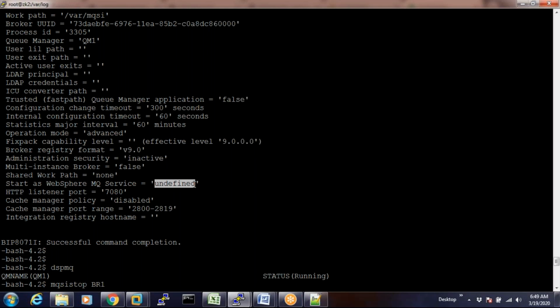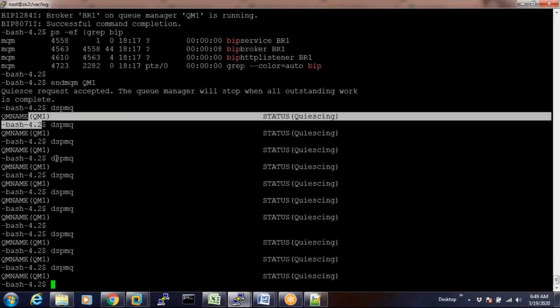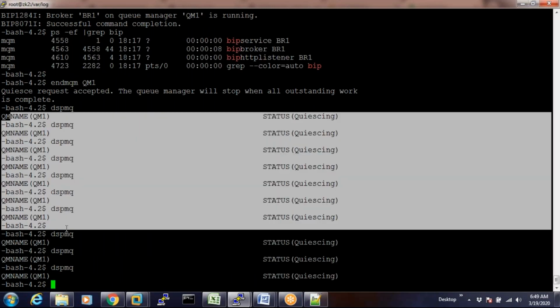Although they are running on top of each other, there is no relation between broker and queue manager when we have the undefined value. Now I am going to change this property to defined, and let's repeat our situation: bring down the queue manager without bringing down the broker, and see what happens.